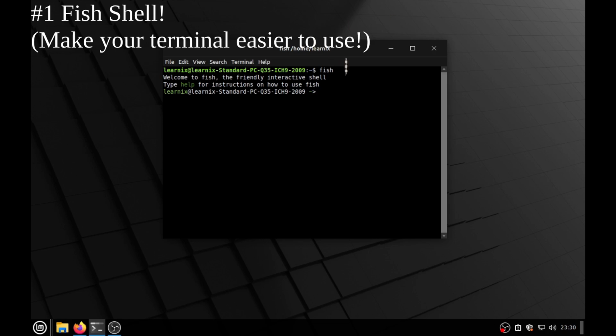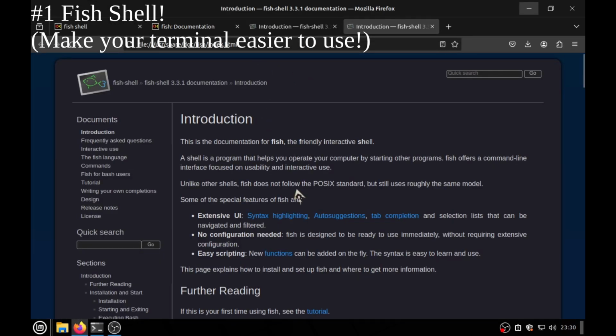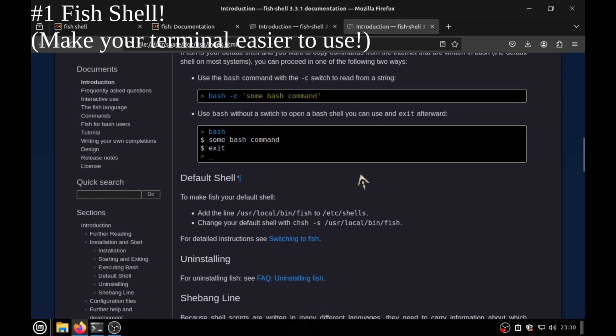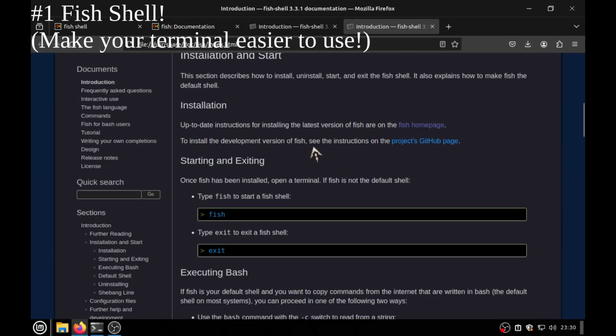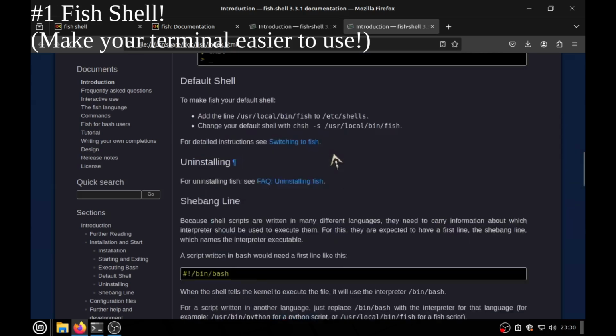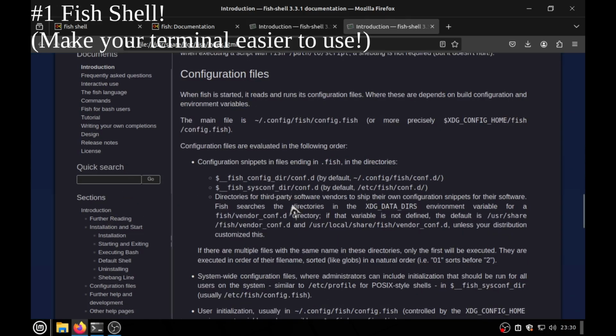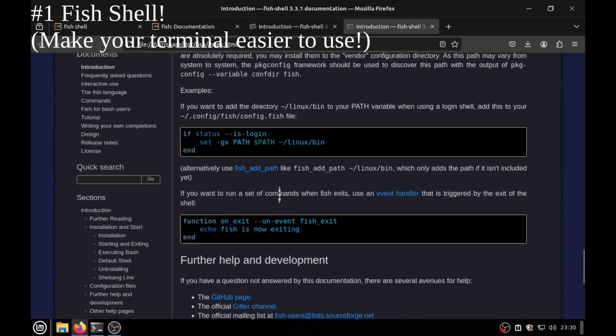As you can see, it's already assisting me as a user because it just loves its user so much. Type help. Wow. That's it. And I type help and it opens this convenient little web page where you can read all of the documentation on how to use fish. Now, I'm not going to provide you with a complete tutorial on how to use fish because this is something you can research on your own, and it has a very robust piece of documentation here.